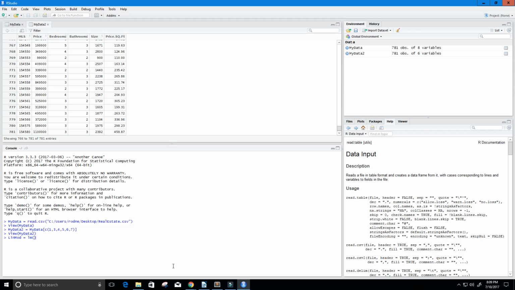So what we have to do is tell it what we want to predict, which is the price. And then we have to give it all of the features that will help make this prediction. So that will be our MLS, our bedrooms with the S, our bathrooms, that's also with an S, and then our size, and then the price dot.